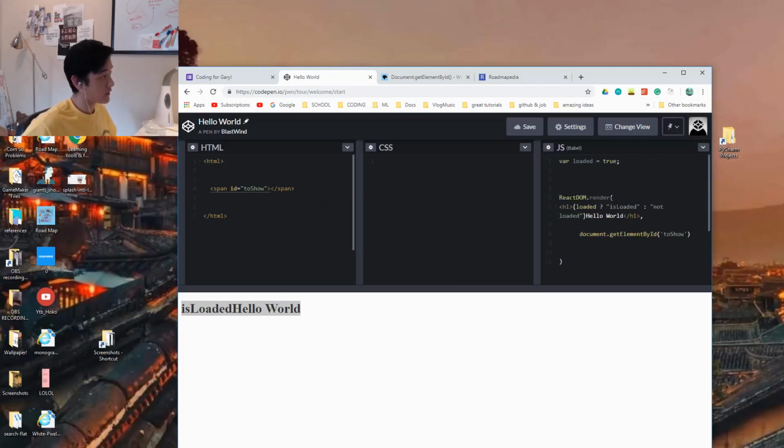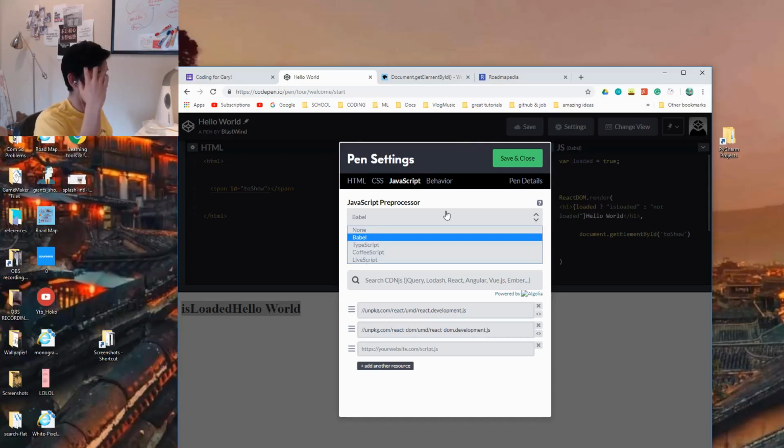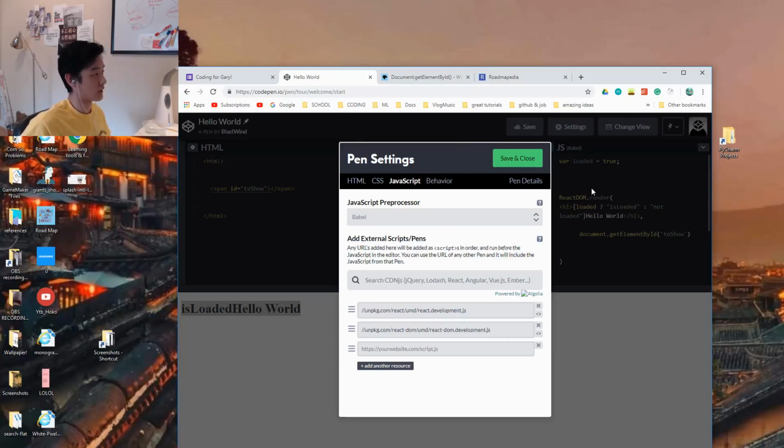One thing I did not talk about that is really important: the compiler here is called Babel. Yeah, and this is really important. This is able to convert the React code that you wrote into code readable by the machine.